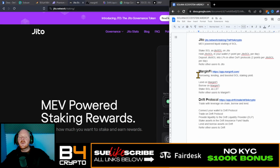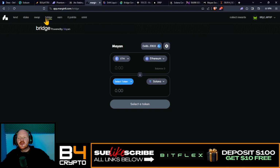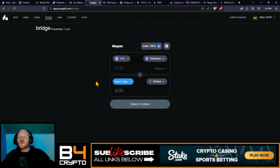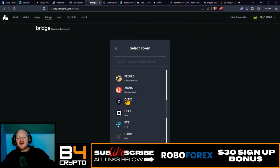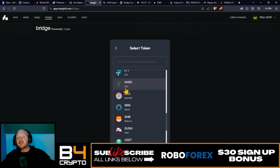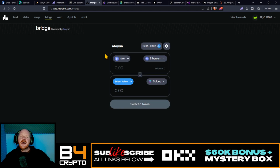And the next project is going to be Sert, borrowing and lending and boosting Solana staking yield. So let's go over to the platform, and yes, you can see that Sert is also a bridge where you can bridge assets like Ethereum based contracts over to Solana. And this is going to be one of the criteria that you need to bridge tokens from one network to the other. But guys, you can also then directly bridge it over again. You can, for instance, bridge from the Ethereum network or a lot of other coins. So yes, you can see the opportunity is endless, and you can just switch back and forth just to create any kind of movement on this platform to qualify for this major airdrop.